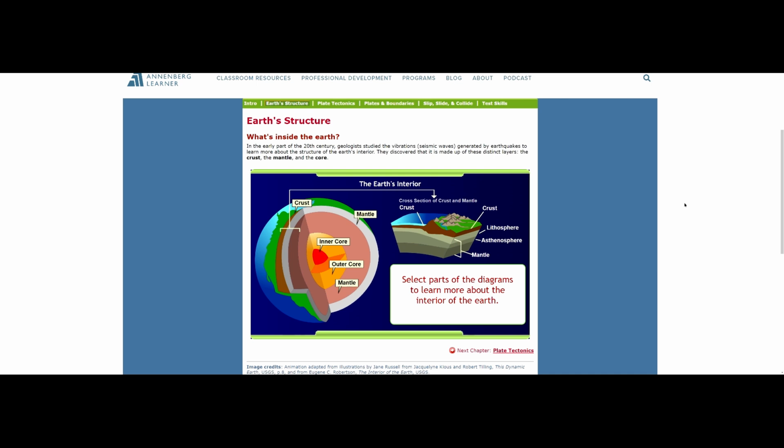Take a few minutes to click on each one of these descriptions of the crust, mantle, inner core, and outer core. Read the description on the right, and also take a look on the top right. How much of the Earth's interior is the crust versus the mantle?